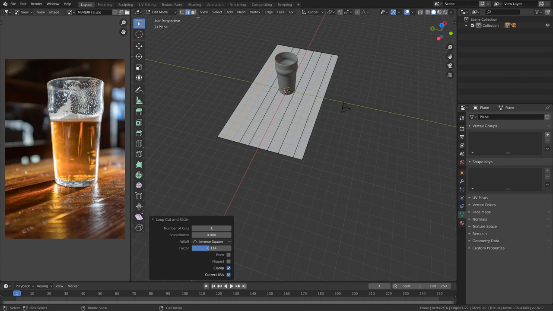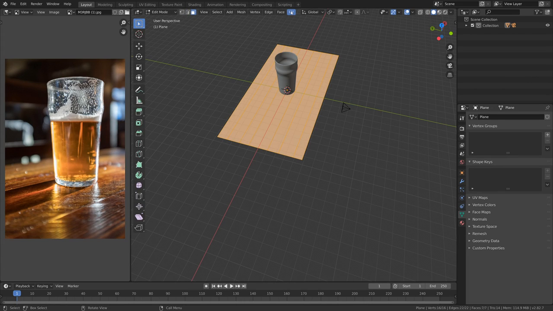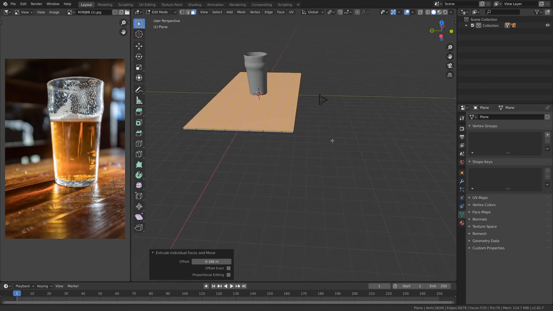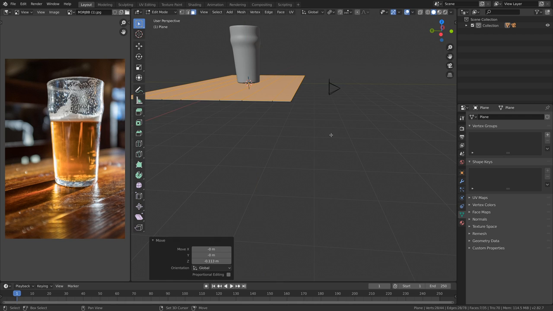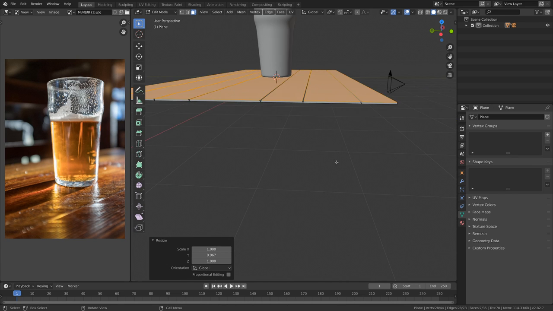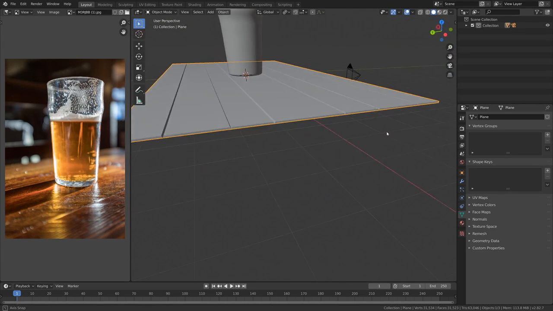And then I'm going to hit Face, select everything. But before I extrude, I'm going to first change this to individual origins, and then I'm going to hit Alt E instead of E, and then I can extrude individual faces, and that will basically extrude individual faces, funnily enough. Cool. And then what I can do after I've extruded them, bring them down a little bit first of all, and I can scale along the Y axis, and that will just kind of get them to come in just a little bit, and they start to look like separated planks.